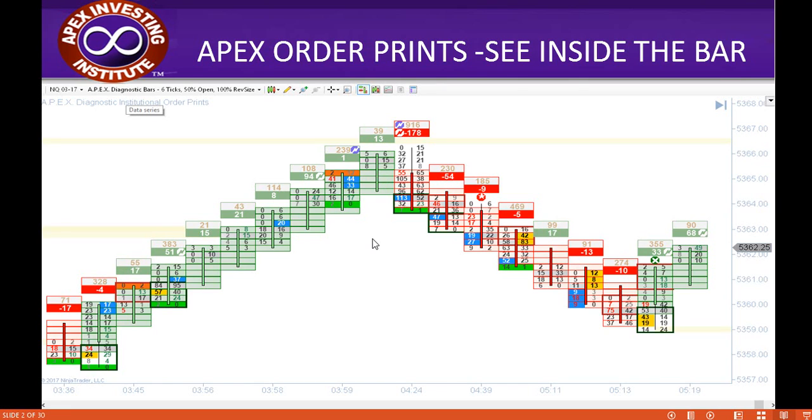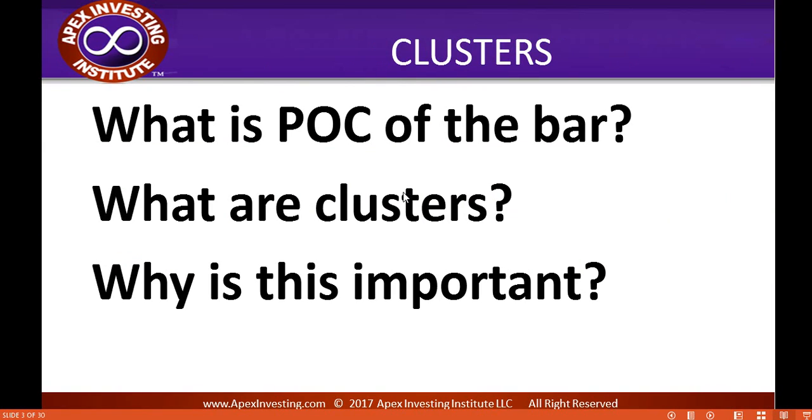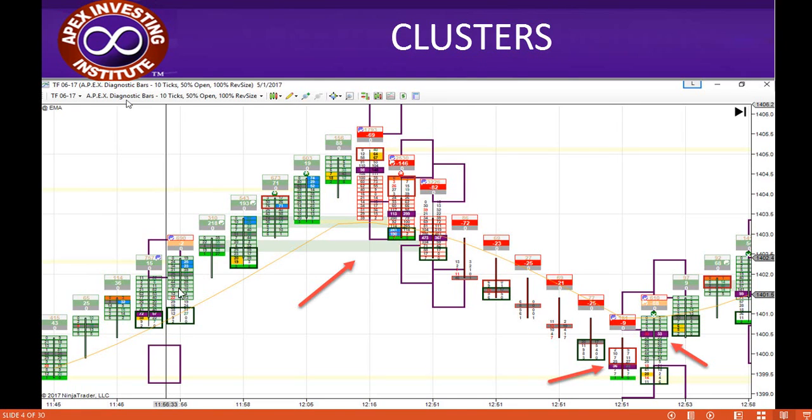Now, as you can see here in this screenshot, you'll notice this gray outline and gray here. Let me show you one more here. This is what we call the point of control bar. You can see them a little better in this screenshot because I changed the colors, and I'm going to show you how to do that here. But you see this gray box and this gray level in each one. That is called the POC, or point of control, within that bar.